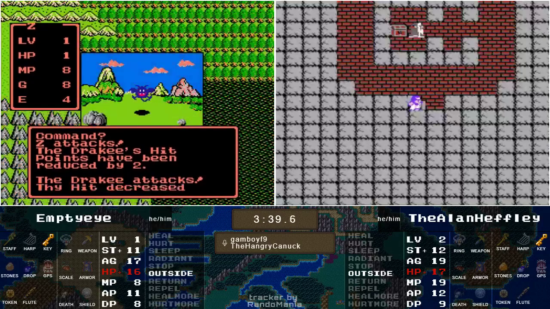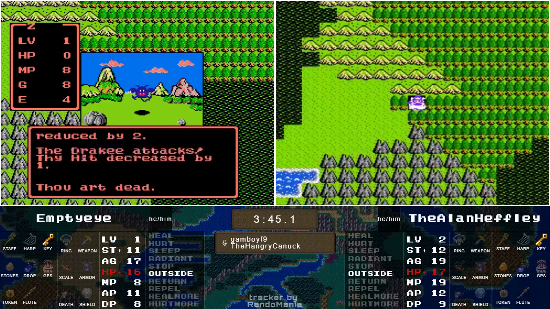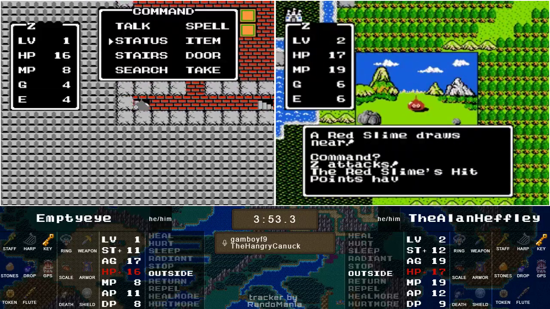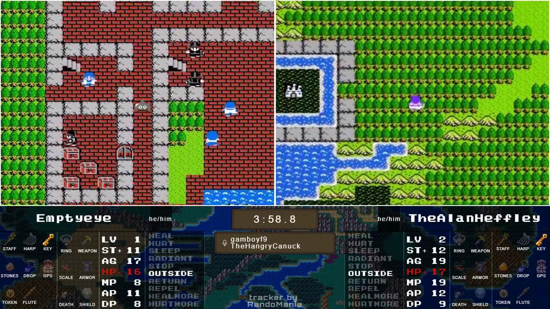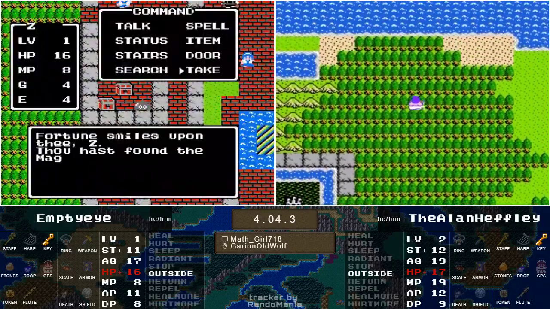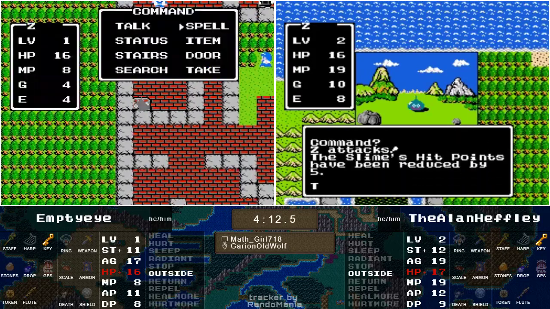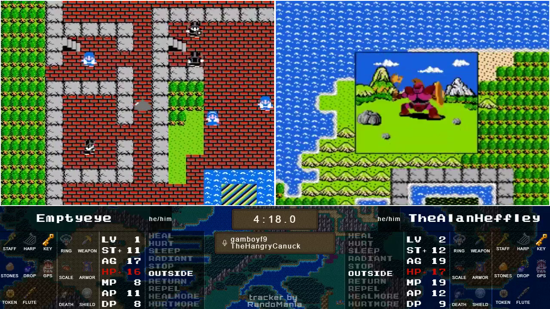Looks like we have both our runners running a strength HP build this time. It's a bold move, Game Boy. Let's see if it pays off for him. Just need 1 point for Emptyeye to go to the next level, and that's going to be easy peasy red slime for TheAlanHeffley there. Where's he going? Looks like Emptyeye is going to stock up on keys himself. It looks like TheAlanHeffley is out to explore the great wild world, but he might be sent home sooner than he wants to.